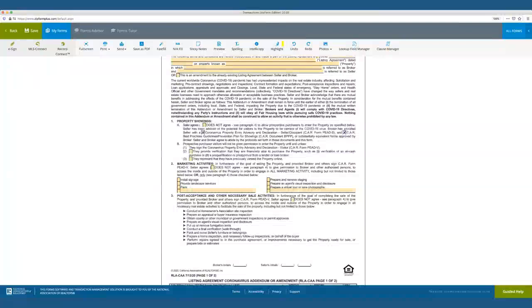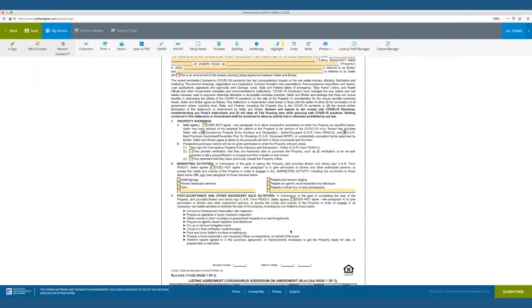In regards to marketing the property, the seller needs to agree to give you permission to market it. And marketing involves a whole lot of activities. Putting up a sign, staging, doing your AVID, taking photos, all that stuff. So they either agree or not agree to doing that. And if they only want certain things, like "I'll only let you take photos," then you can limit it to just that.